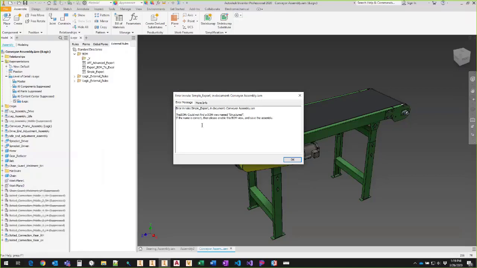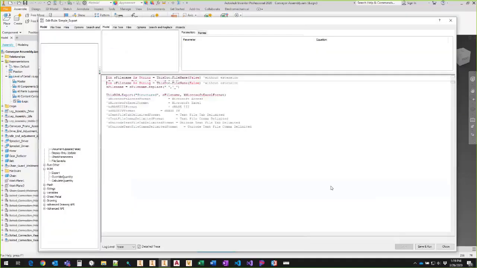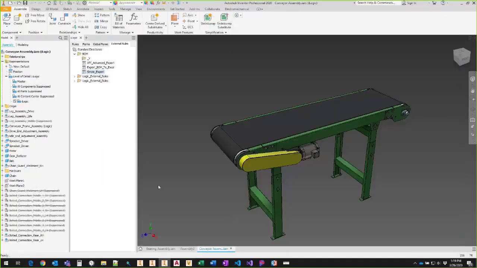We are currently in our iLogic level of detail. I want to go ahead and hit OK on that and close out my rules editor here. Take a look over in my model browser. I am in a custom LOD, a customized level of detail. Anytime you're working with the bill of materials with iLogic, it has to be in the master level of detail. Okay? Don't worry, the items that you've suppressed using automation are not going to show up. They won't be in our bill of materials.